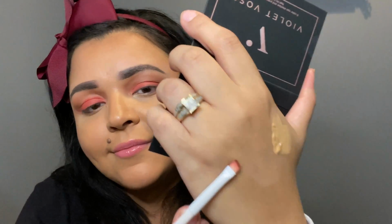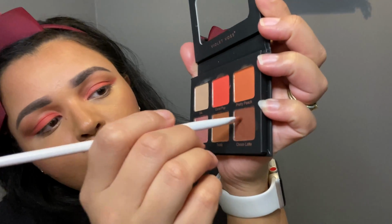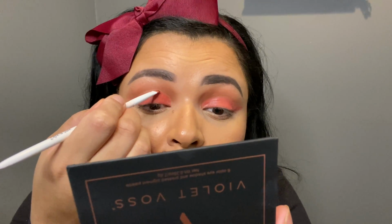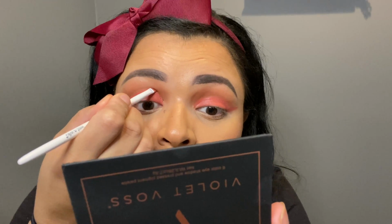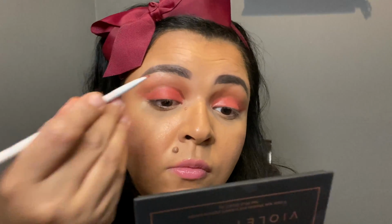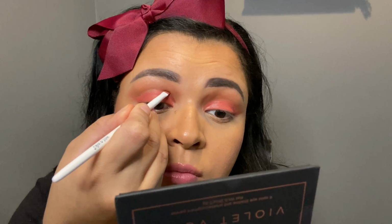I'm going to take this very small angled brush from Wet n Wild, and I'm going to go into the deepest shade, and I am going to create a line right where my crease meets my lid. Just for some dimension, I was missing a little bit of dimension in the shadows, so I went ahead and created this line, and don't worry, we will be blending it out a little bit so it won't look so rough.